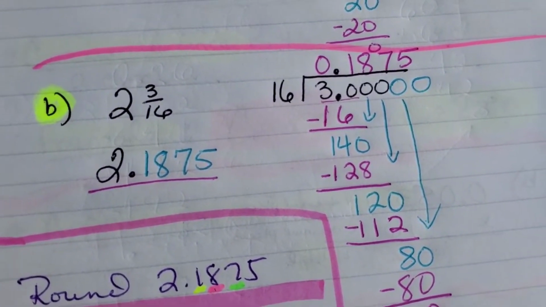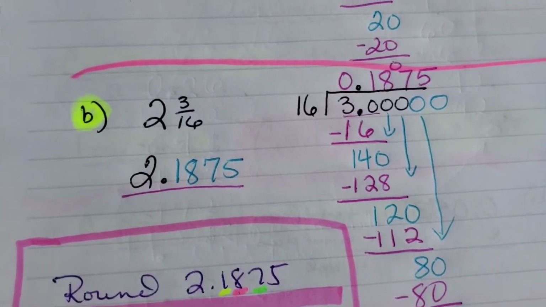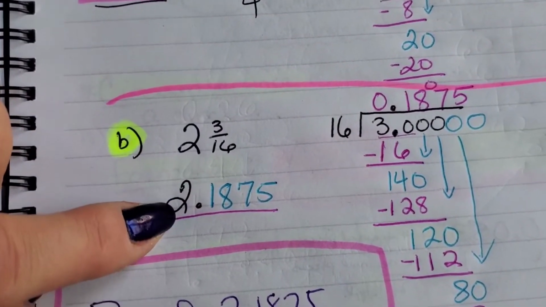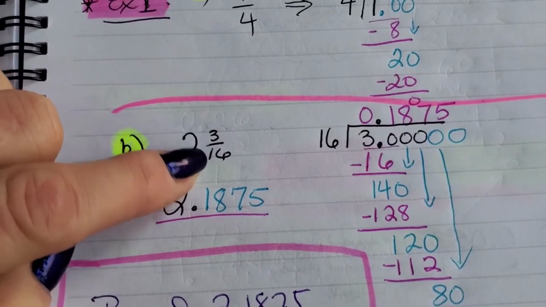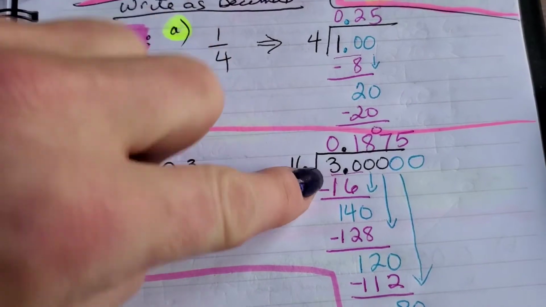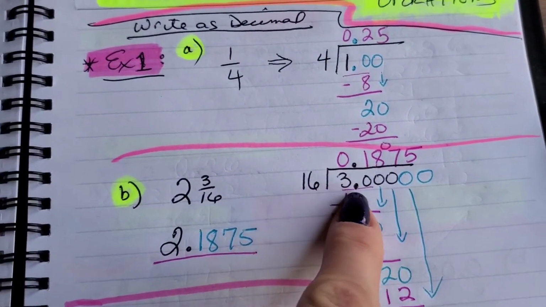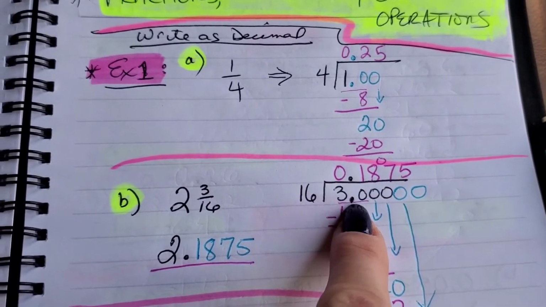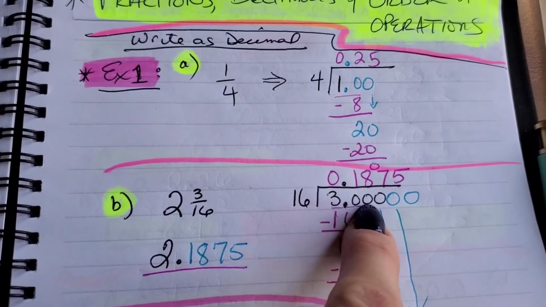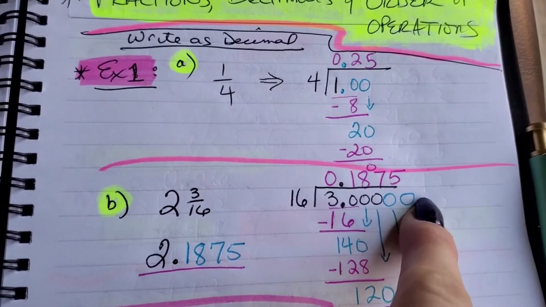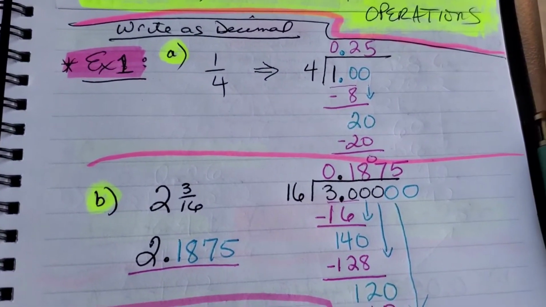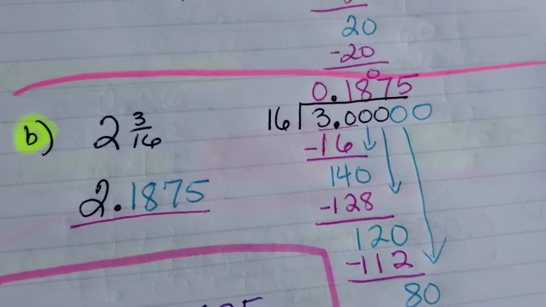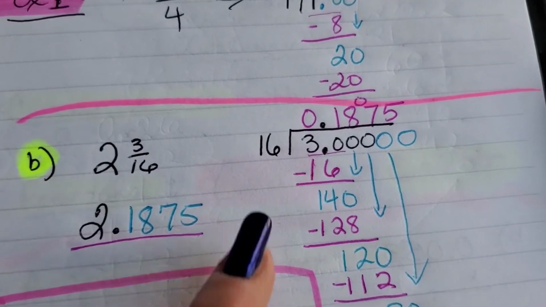All right, now let's quickly look at this mixed number. And as you notice, as I told you, the whole number just comes down. So all we're going to worry about is this 3/16. So again, tip it on its side, 3 goes in. 16 divides into 3 0 times. And notice I put in my decimal after my whole number 3, and I put in some zeros. Now, I just kept going with my zeros to see how many I would need. So let's start our division.